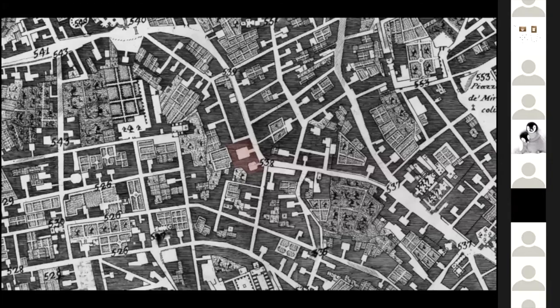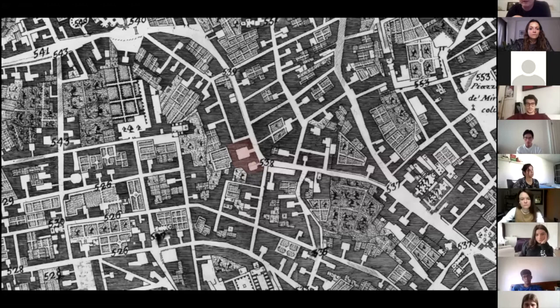Now my fascination for this topic came actually from an obsession with a single building, which you see here highlighted in red. We are here around the 1760s, more or less. This map was made in the 1760s in an area north of Naples. And in red, you see highlighted a palace, which an architect constructed for himself in the 1720s. The architect is called Ferdinando San Felice.